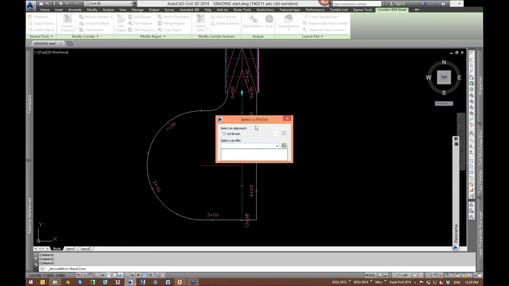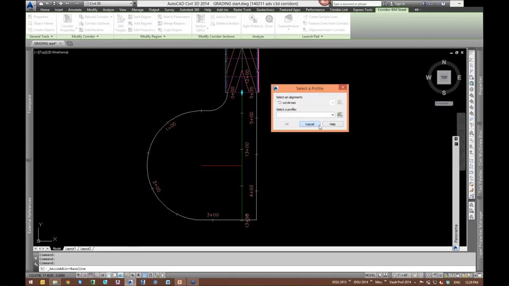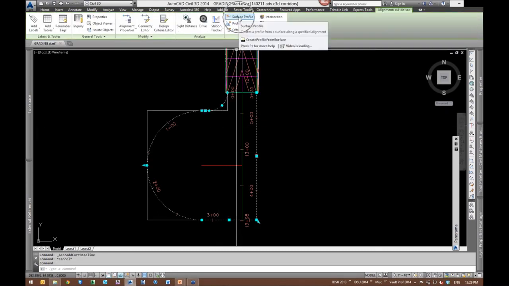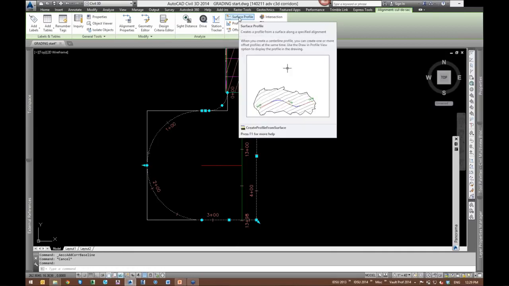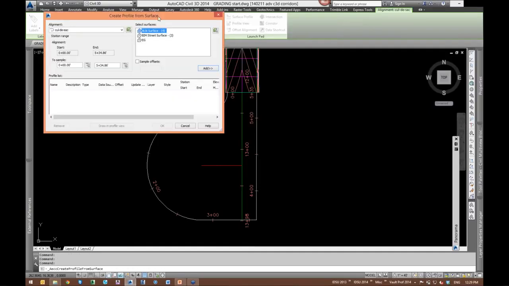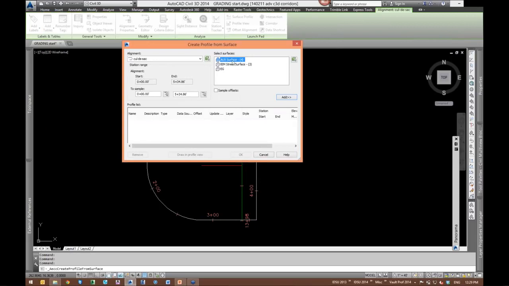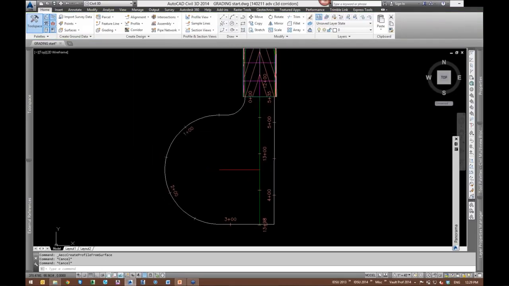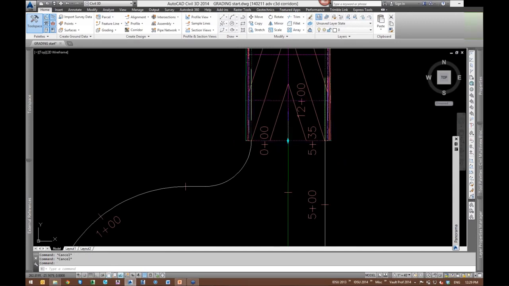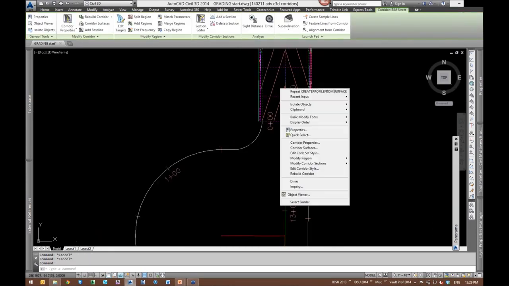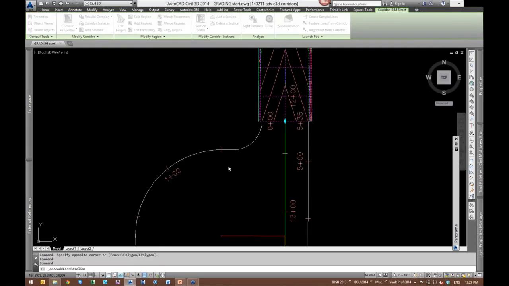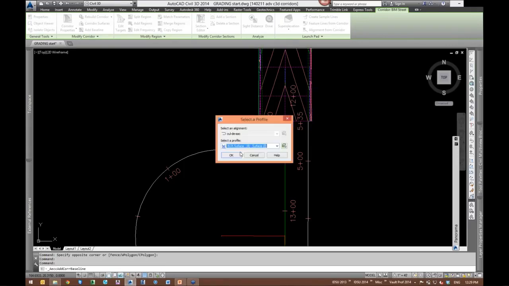And it also prompts me for a profile, and I didn't pick one yet. Why? Because we need to cut a surface profile of our auxiliary surface. So I forgot to do this on the cul-de-sac alignment. So surface profile, we're going to grab the auxiliary surface, hit the Add button, hit OK. Again, no profile view needed. All right, if I click Add Baseline again, we'll add the cul-de-sac alignment and the auxiliary surface profile.